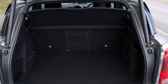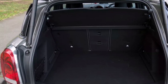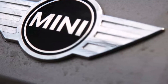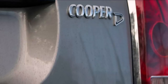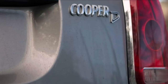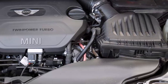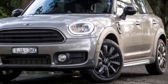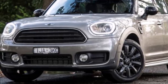If you're purchasing the Countryman as a family car, you'll be pleased to hear there's 450 liters of cargo capacity available with the second row in place. Once the second row is folded in a 40/20/40 fashion, that space increases to 1,390 liters. Second row leg and headroom are surprisingly good, but it's slightly let down by narrow doors that can make access a bit cumbersome for taller passengers. The second row features a pair of ISOFIX seat anchor points, a 12V power outlet surrounded by two air vents, and ample storage in the door pockets.